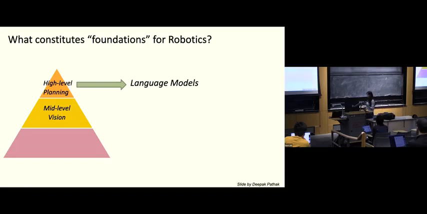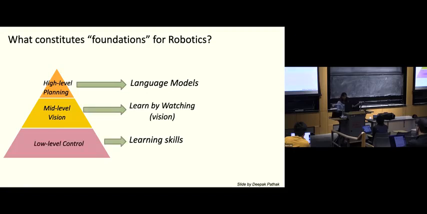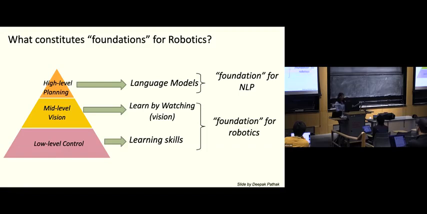And then what Deepak makes a point of here is that the high-level planning and language model is not really a foundation for robots. This is a foundation for language, not even sure for language understanding, because understanding requires grounding, and grounding requires vision and action. So it's unclear here what to use language for. You just talk symbols out without grounding them everywhere or anywhere, right? But the foundation for robots is in a different place, in really understanding vision, right? Being able to figure out what the key points of the table are so that you can use the table in another environment and still put the vase in the middle and so on and so forth.